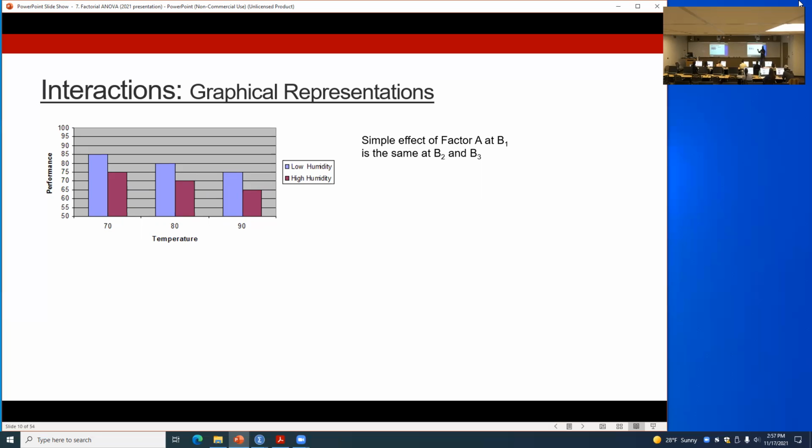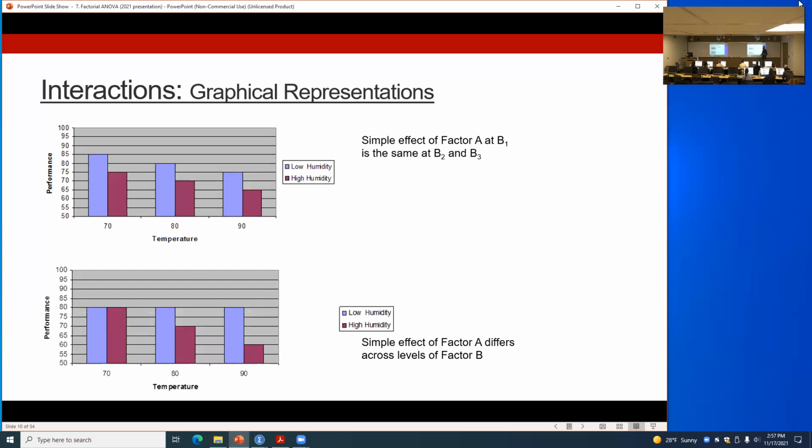If I take a look at the bar graph, the simple effect, or looking at this interaction, now I'm starting to be different across my low humidity groups. Things are staying stable, things are linear at high levels of humidity, all aligned, and it's going to go through and take a look, right?